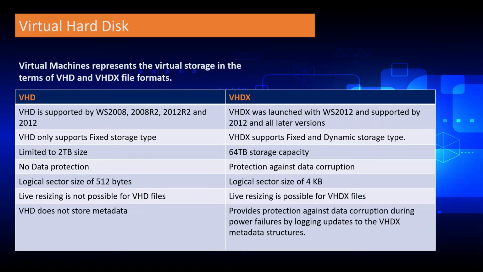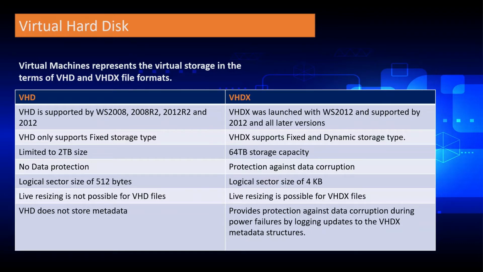So VHD only supported the fixed storage type. So we used to assign some amount of storage to the virtual machine, and that could not be changed dynamically. Whereas VHDX provides us the functionality to assign fixed as well as dynamic storage to any virtual machine. Dynamic means that it will not lock up the whole storage from the physical hardware. It will only use as per its requirement, and the rest of the storage can still be used by the physical hardware for other virtual machines. And whenever this particular virtual machine requires more storage, it can be provided by the physical hardware because it has it available.